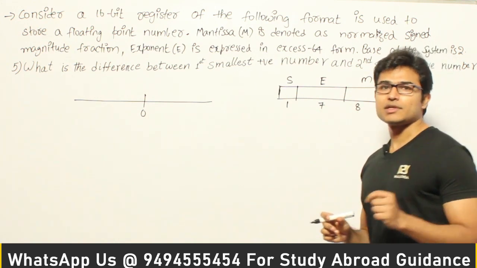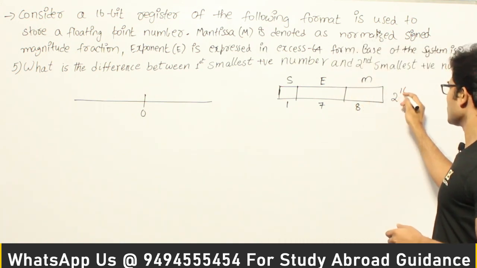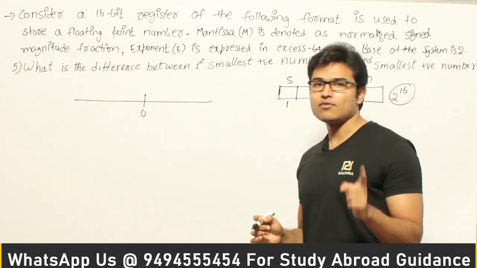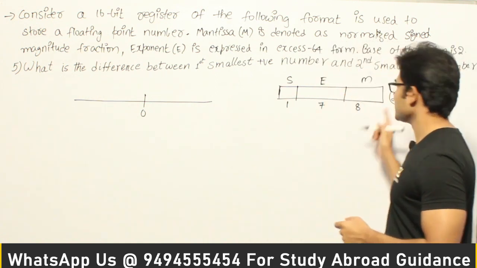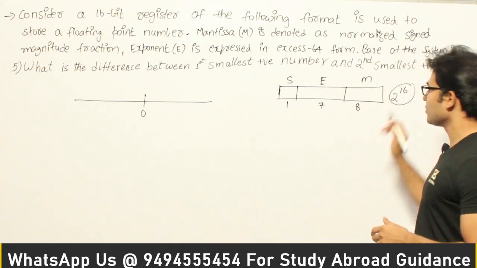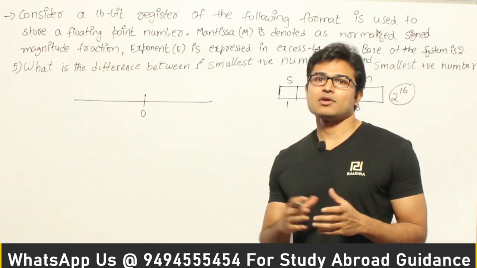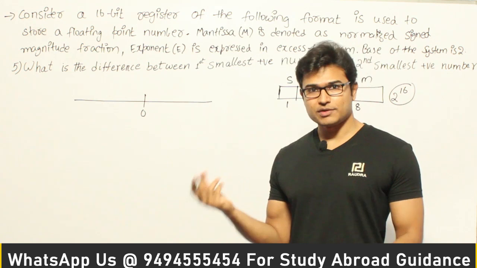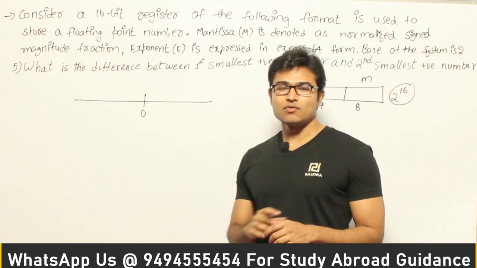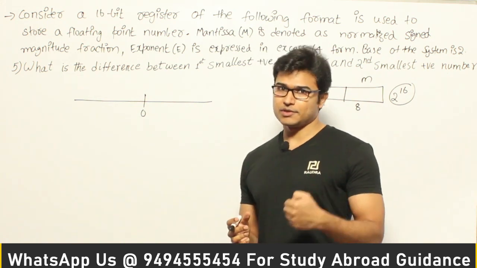So how many numbers can you represent using 16 bits? We have only 2 power 16 possibilities, assuming that every number is going to take one representation or one combination here. In the entire number line we will be able to represent only 2 power 16 numbers, right? Which means we will not be able to represent all the numbers possible, right? Only 2 power 16 numbers can be represented using this. Now if that is the case, then what happens to the other numbers? They will be approximated to the numbers representable.